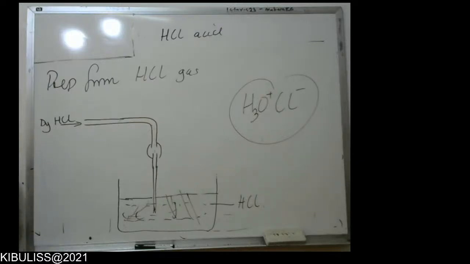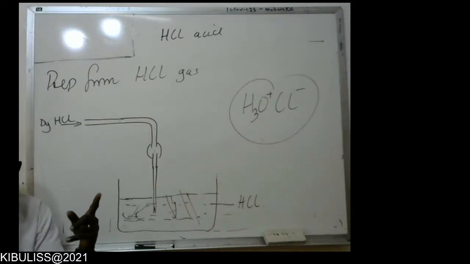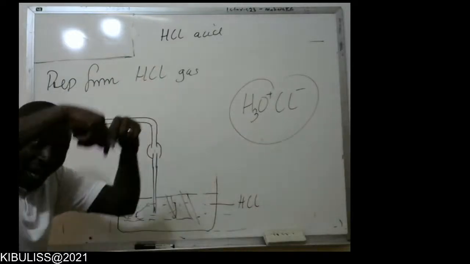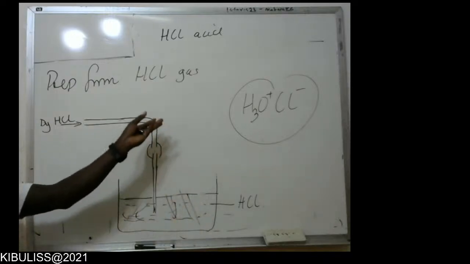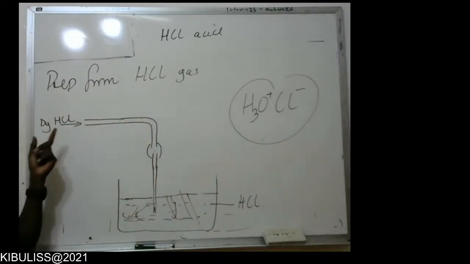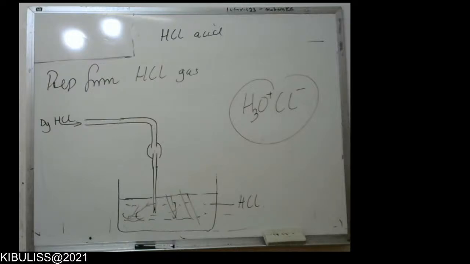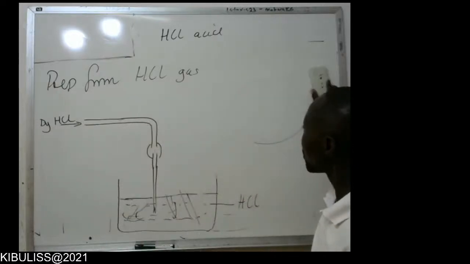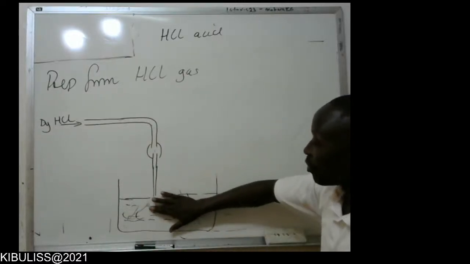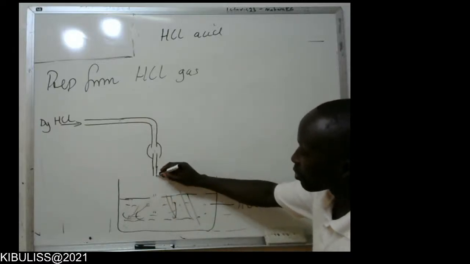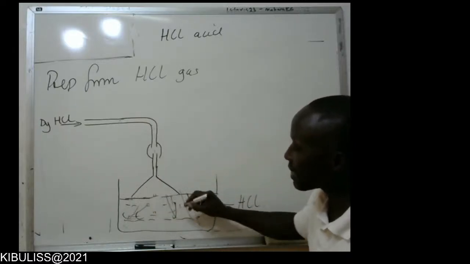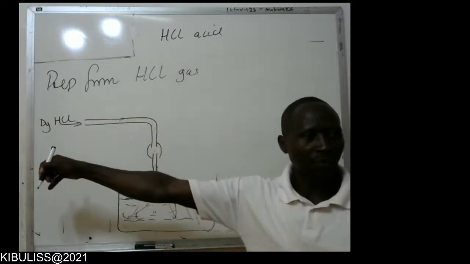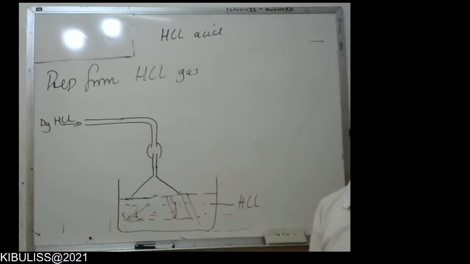Remember, in the gas flask there is concentrated sulfuric acid. The moment the water jumps into the acid like this, the glass breaks, explodes. And remember, if sulfuric acid gets spilled onto you, then you have stories to tell in the future about what happened to you. So that's why we use an inverted what? Funnel. So what's the purpose of using the inverted funnel? To avoid the sucking back of the water into the source of the hydrogen chloride gas. So there is nothing complicated here.